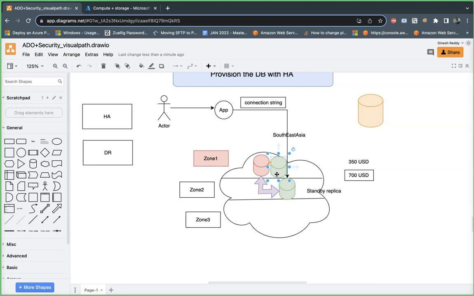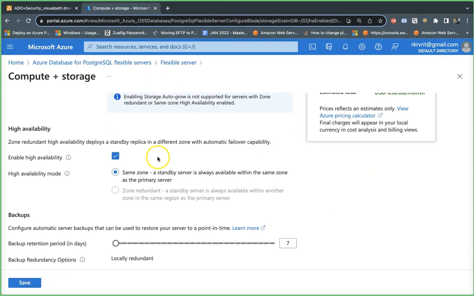If only a data center failure happens, you can still make use of this database. If a zonal failure happens, you cannot make use of any of these databases. But if it's only a data center failure, you can. That is the purpose of in-zone redundancy, the same zone redundancy.